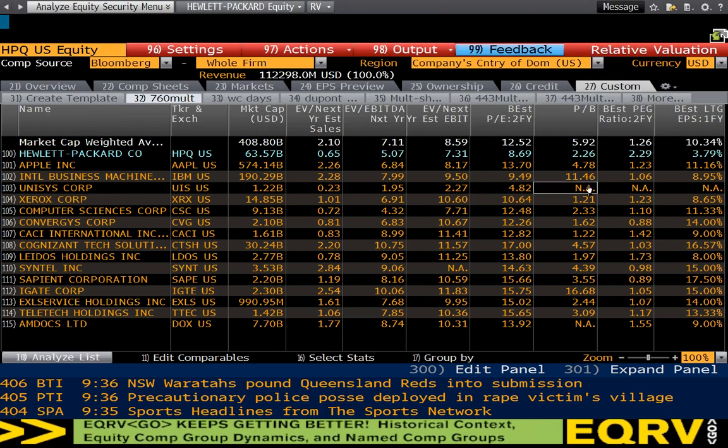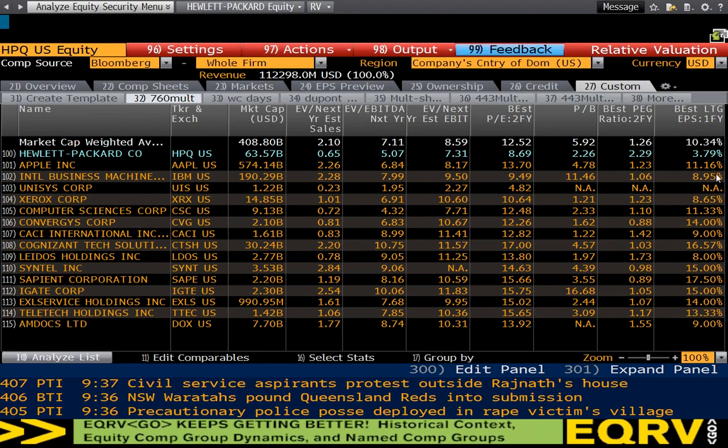Unfortunately, if you look at the other big hardware competitor of HP, which is now dumping their server business, this is going to start to change for IBM, but IBM is getting much faster growth at a lower ROIC, which has been hurting. It's helped their multiples. They're getting faster growth, but at a slightly lower. Sorry, where's their price to book? 1.06. Then HP is a lower PEG, but it's really the faster growth at IBM that is helping them.